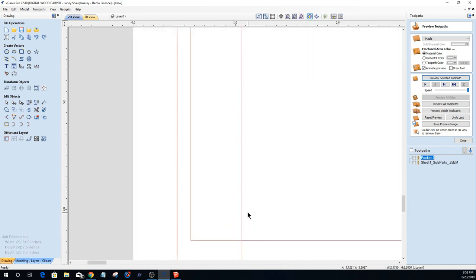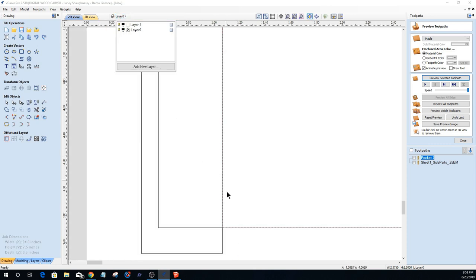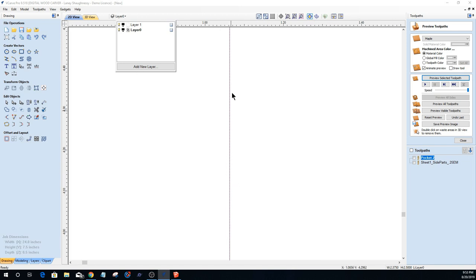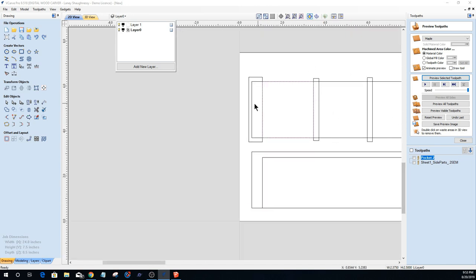I don't know if you can see the pink above that orange. Let me change the layer color. Let's change the layer color to black, so maybe you can see that pink dotted line over that black. That rectangle, that's when these rabbets are cut in, that's that high part, the thick part. Well, we don't need those. Delete them. Get rid of them.